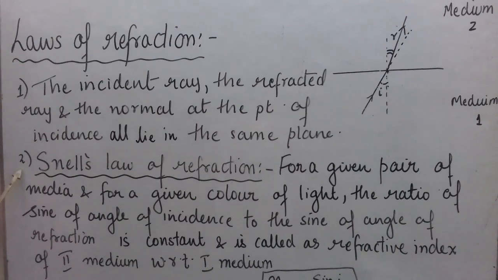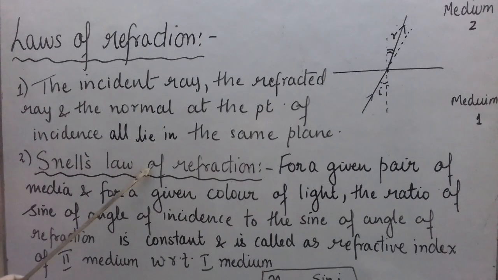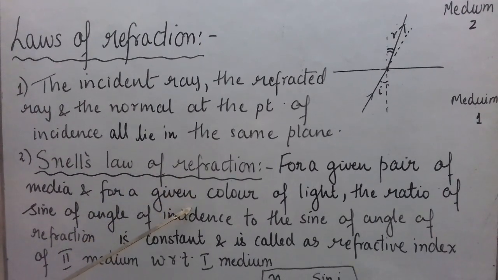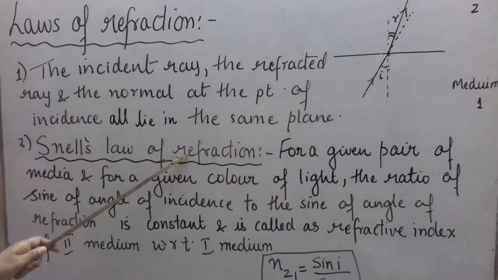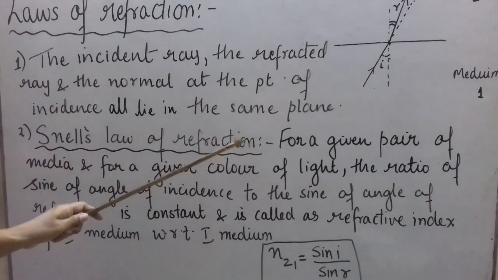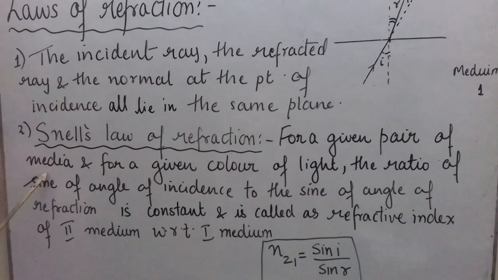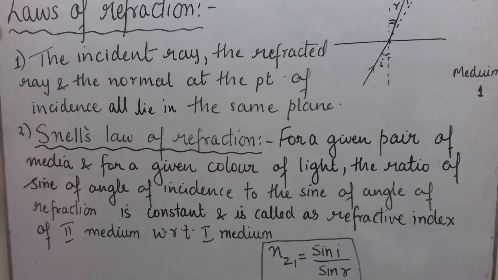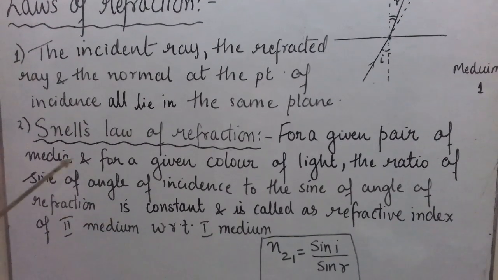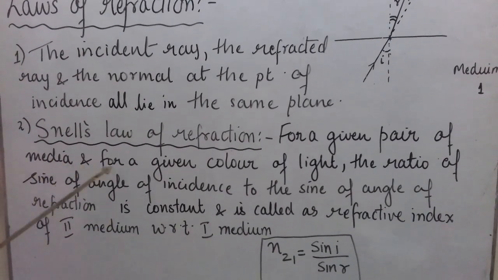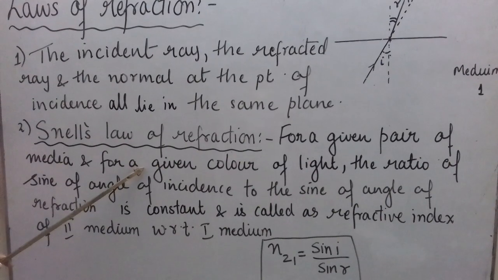Now the other law of refraction is also called Snell's law of refraction. This law is given the name Snell's law of refraction. For a given pair of media, it means we are considering two media and that pair is fixed. For a given pair of media and for a given color of light.